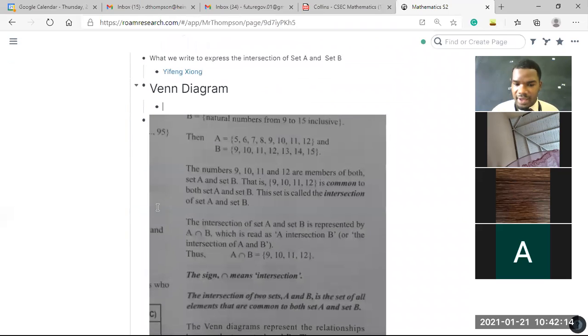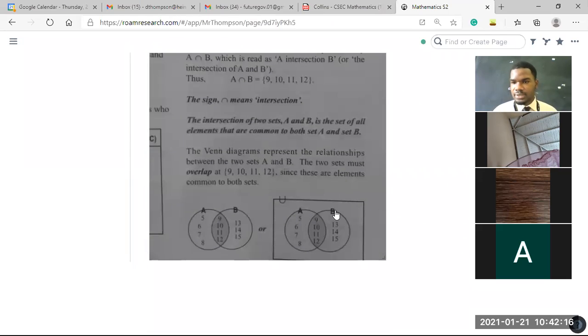Let me explain what Benjamin means. If I have a universal set that has all the elements, I could put U on the outside and then the other values that are not contained in the set. Or if I have multiple subsets, a Venn diagram will show me those. So look at this. Set A has a subset of 5, 6, 7, 8. Set B has a subset of 13, 14, 15. But what section of this Venn diagram shows us the intersection of the 2 sets? The gray part. Perfect. All right.